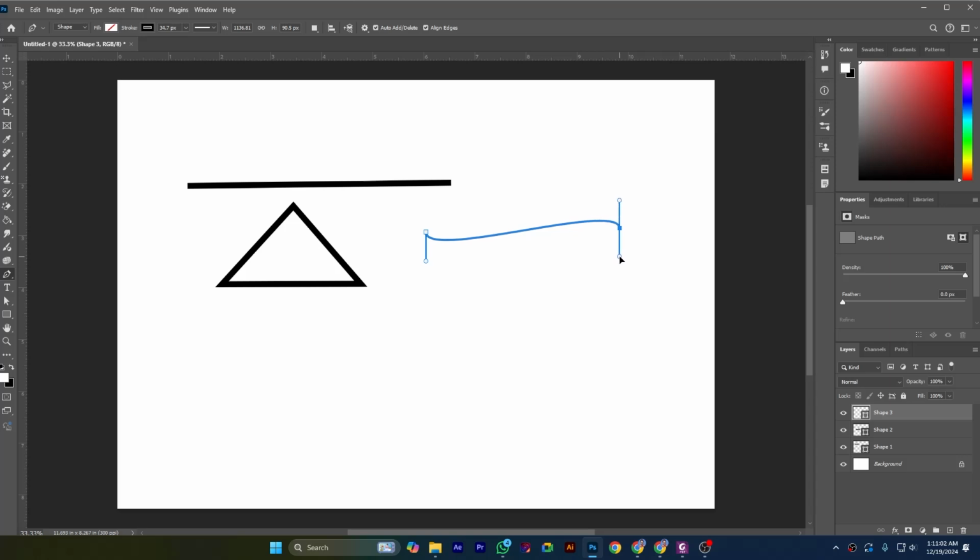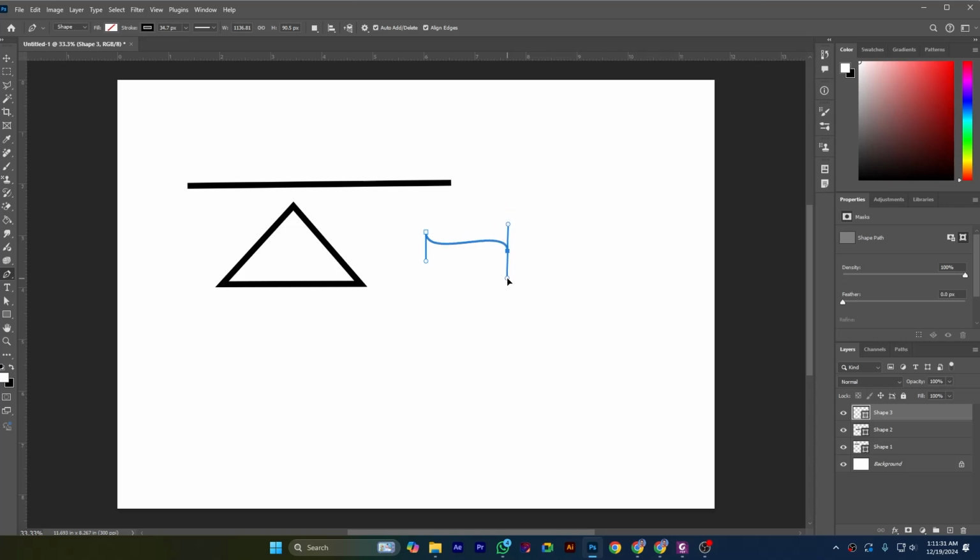I want to make it smaller. So what I can do is press the space bar on the keyboard, and now I am able to move this anchor point to any area, any point or any size I want. Then I release the space bar.